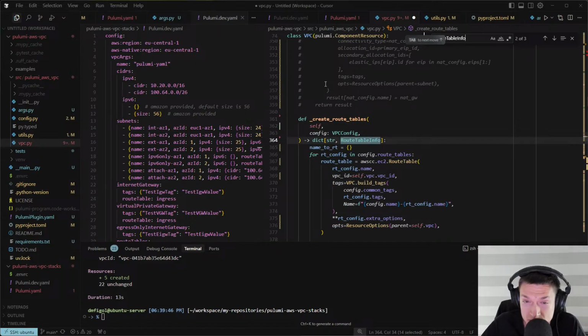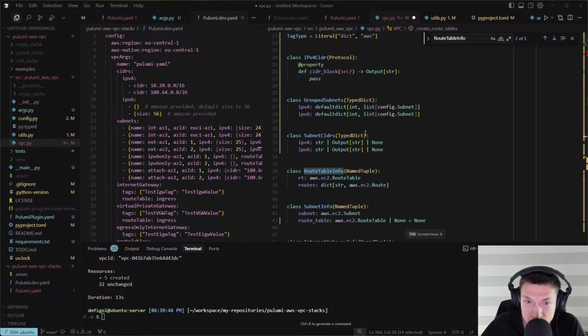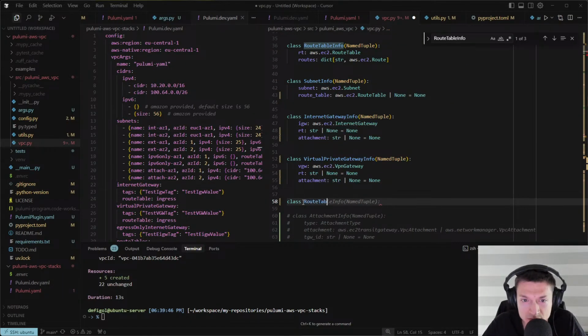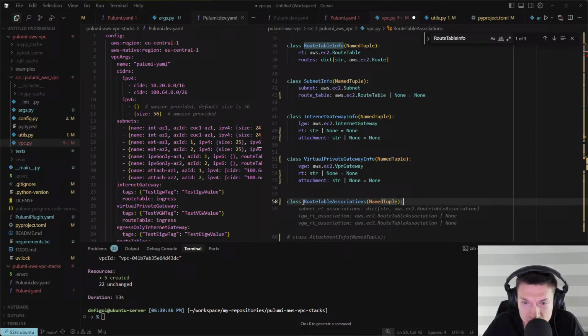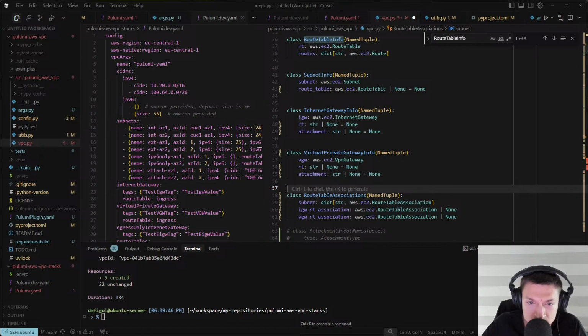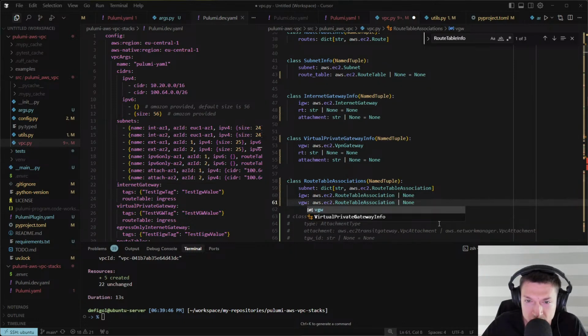I do use this. Yeah, let's say route table associations. This will be a named tuple. Yeah, we'll have subnet, IGW, and VGW.